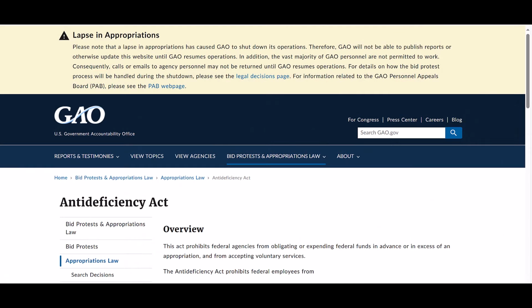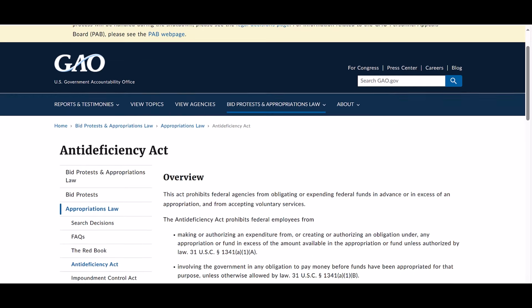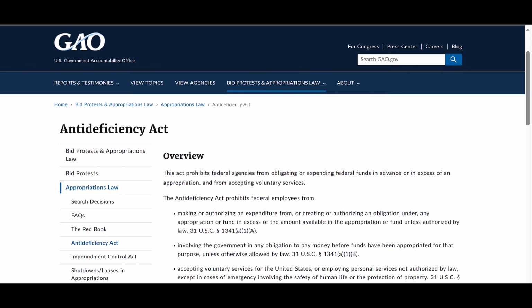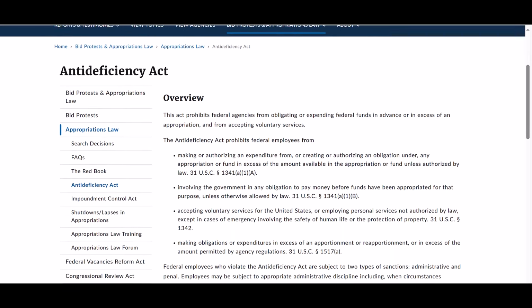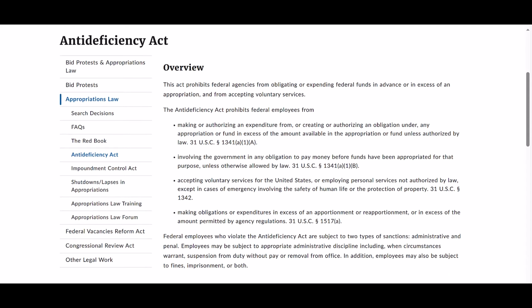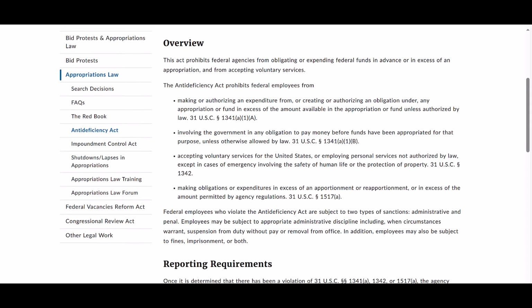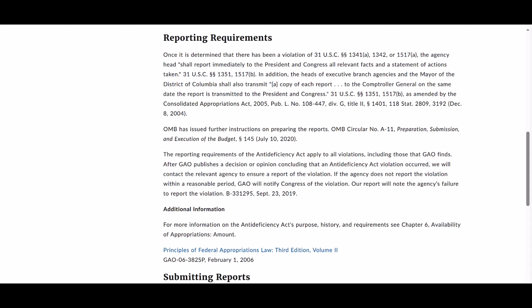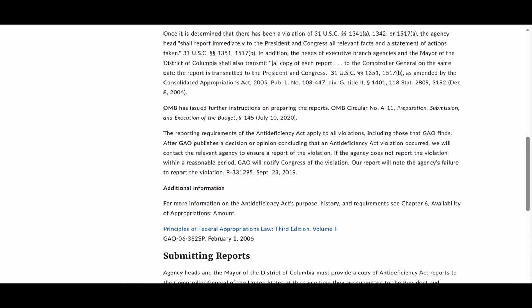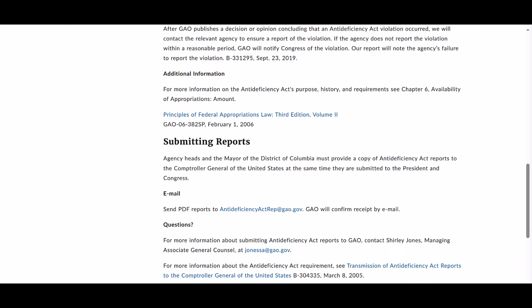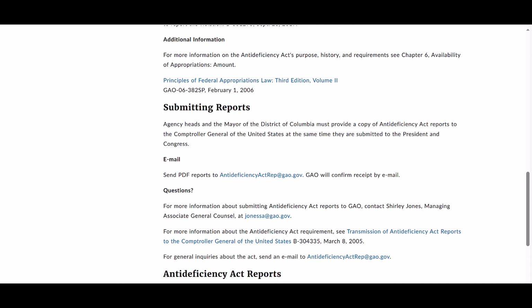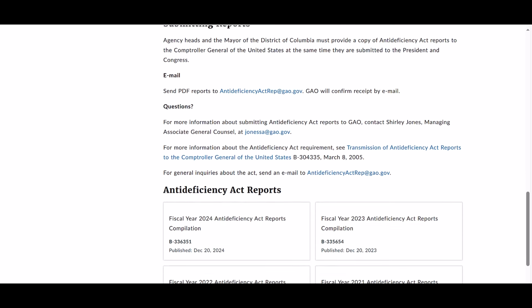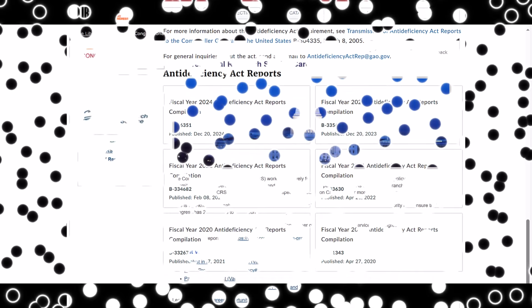The Anti-Deficiency Act was originally passed in 1884 and prohibits federal agencies from obligating or expending federal funds in advance or in excess of an appropriation. This means that when Congress fails to enact the annual appropriation bills from each of the 12 subcommittees, the government enters a shutdown and federal agencies must cease all non-essential functions until Congress acts. But if Congress enacts some, but not all, of the 12 appropriation bills, then only agencies without appropriations have to shut down, and this would be known as a partial shutdown.